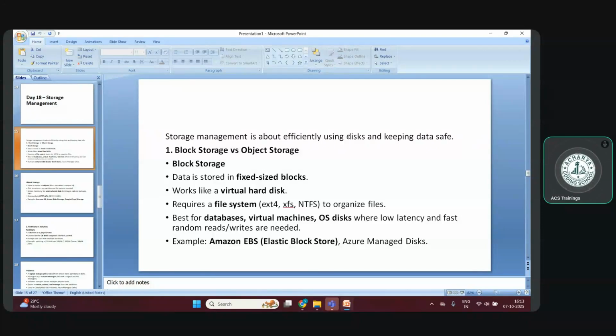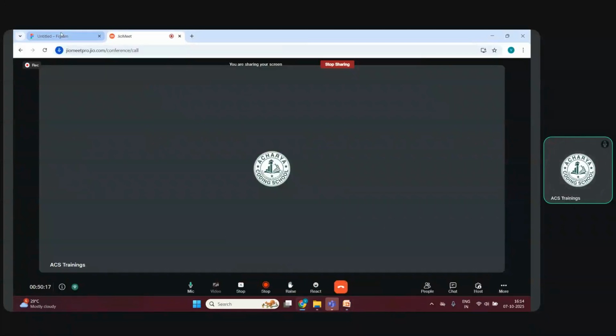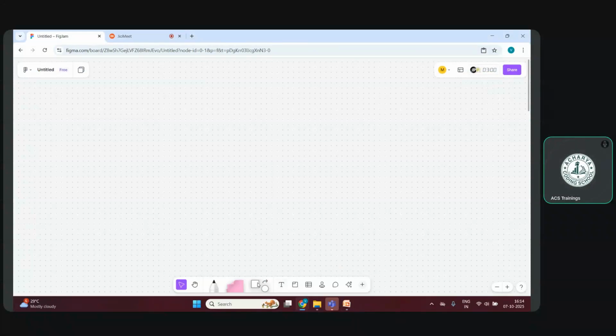The disk we have already discussed. For example, if you have a bookshelf at home, the hard drive or disk is equal to the bookshelf, and the files kept in the disk are the books.